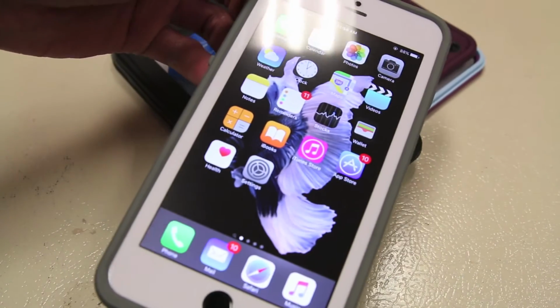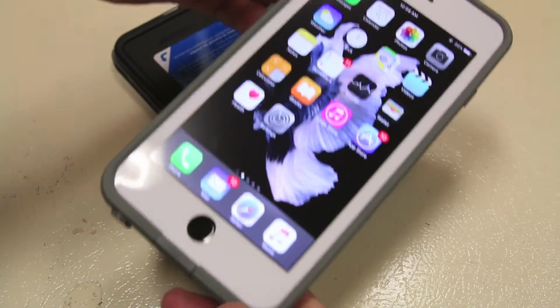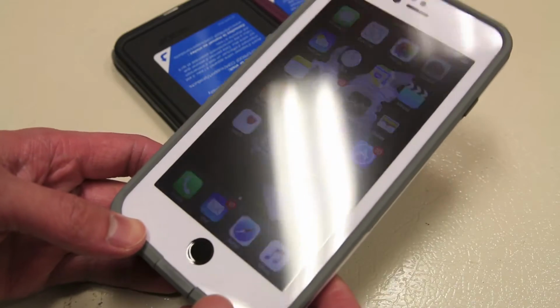So for those of you with the black model iPhone, you can actually make it look like a white iPhone thanks to the Glacier case here, since it covers every portion of the iPhone except for the home button. But it's kind of cool that you can change the colors up a little bit in terms of the overall look of the iPhone.